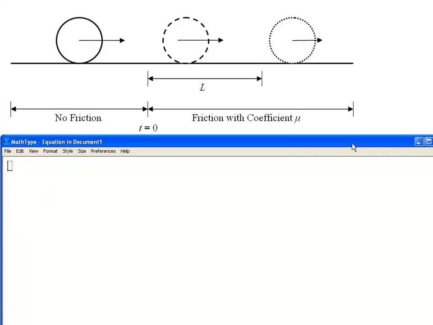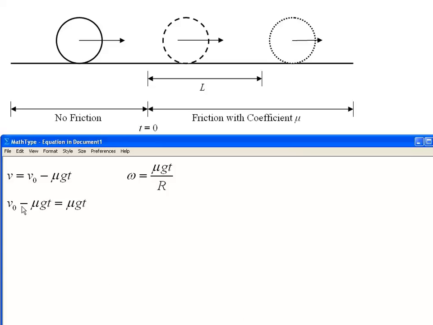Part C asks us to derive an expression for the time it takes the ring to travel the distance L. Starting with the expressions that we've already derived for velocity and angular velocity, and the relationship between velocity and angular velocity, because that's the point at which it will be completely rolling and not slipping, is when the velocity equals r times the angular velocity. And now we can just substitute into this expression for v and for omega. We can see that the radii cancel out. We don't need to know the radius of the ring to solve this problem.